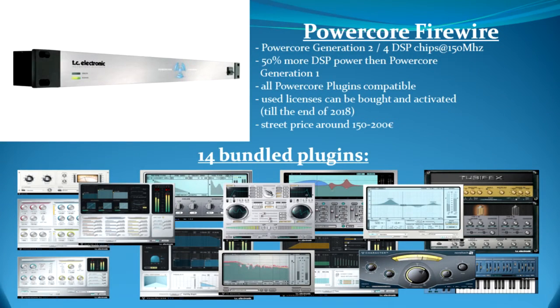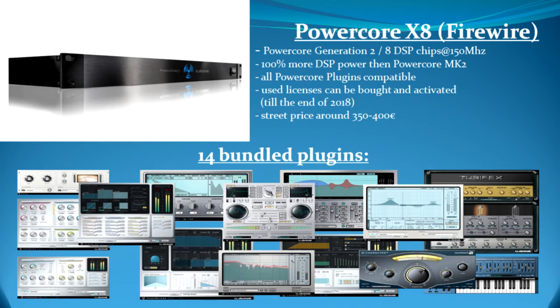The PowerCore FireWire is the external version of the PowerCore Mk2 for the FireWire bus with the same features and plugins. The PowerCore X8 is the flagship model of the PowerCore, featuring 8 DSP instead of 4. Otherwise, it has the same features and unlocked plugins like every second generation PowerCore.